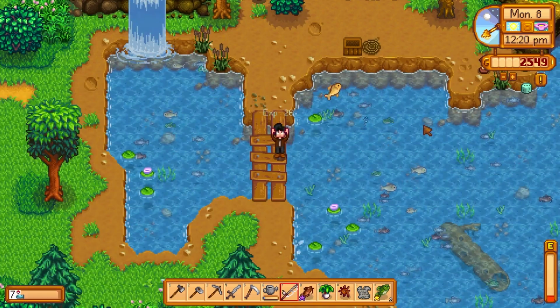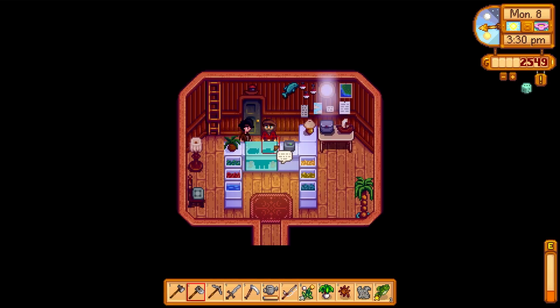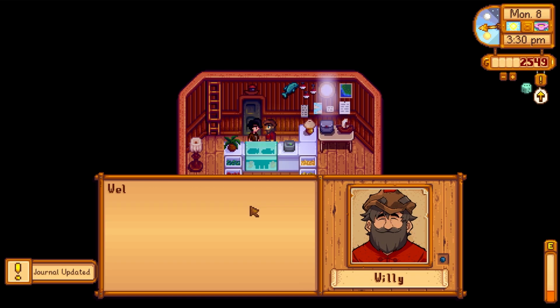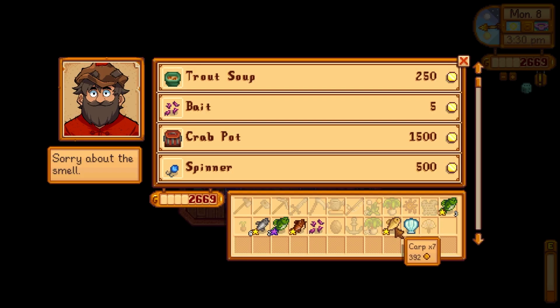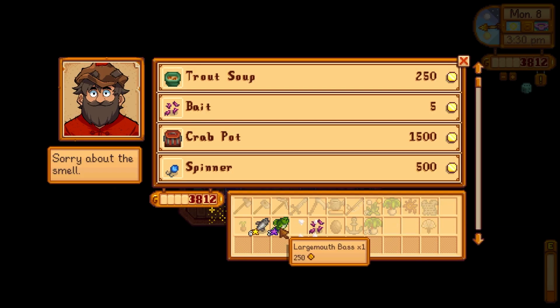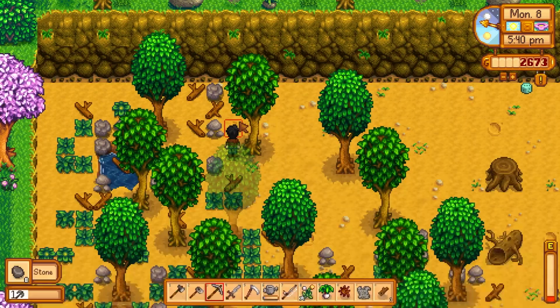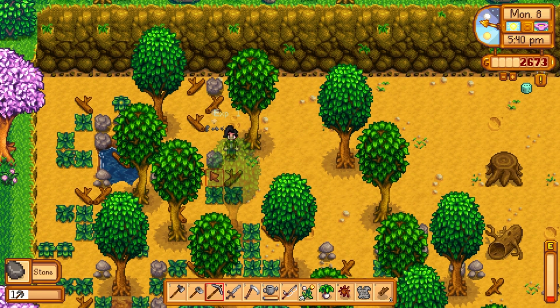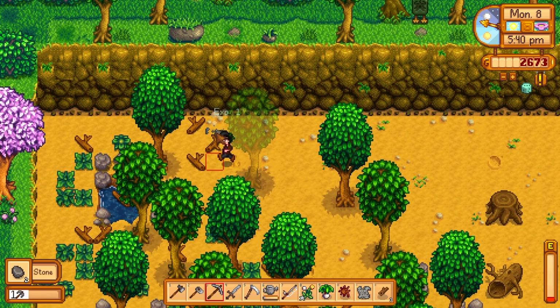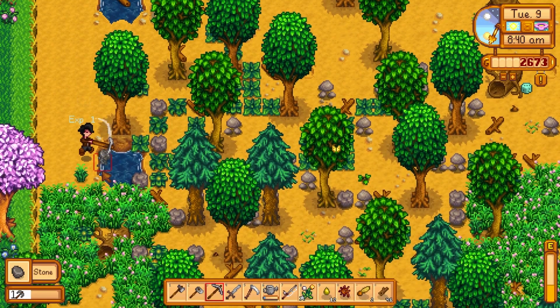We also fish up those 4 carp for Willie. And we give those to him, and then we head back around the counter so that we can sell off whatever other things we don't need. We buy a crab pot and we go ahead and put it down. And then we do some clearing of the farm again. And we call it a night. Move on to the next day.